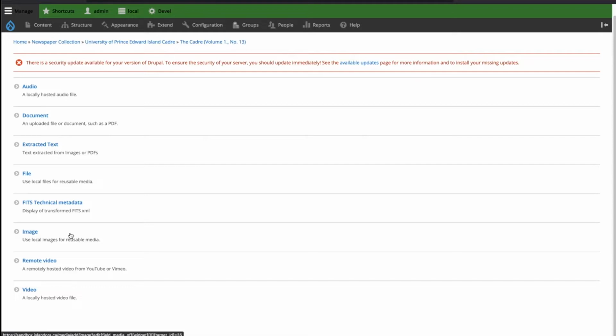If you have a large image, unfortunately, we still can't put that into the same box as images. We need to put JP2s and TIFFs into file. But we do have some logic in contexts that will do image type things to those images that you're putting into a file media type.